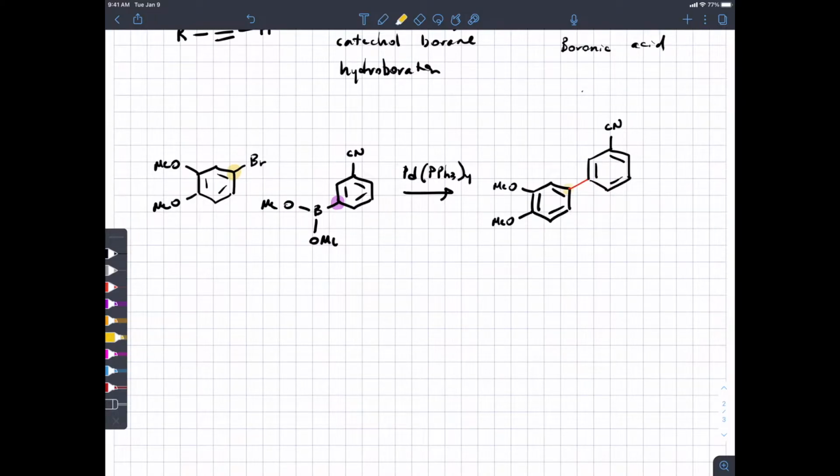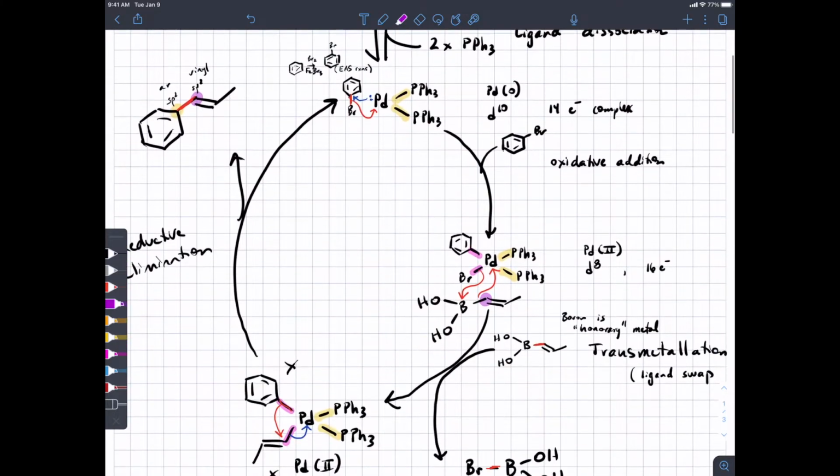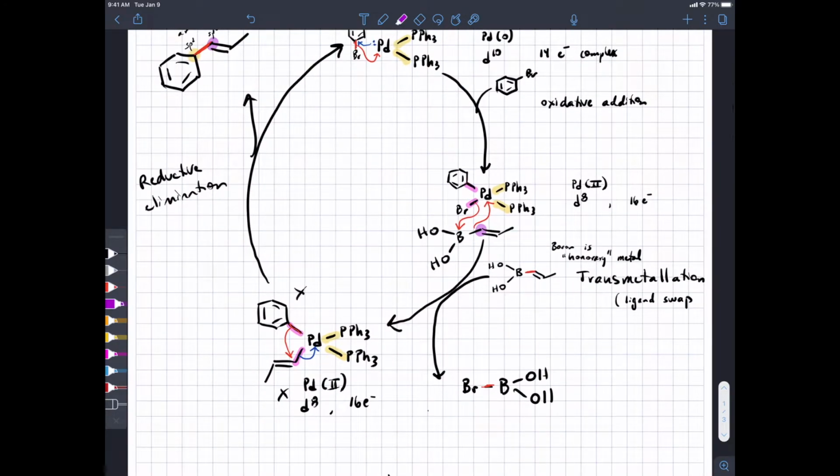So here's the vinyl, or I'm sorry, the aryl halide portion, and here's the aryl boronic ester portion. Yeah? Is there a reason why the stereochemistry, if it's a vinyl halide, is preserved?